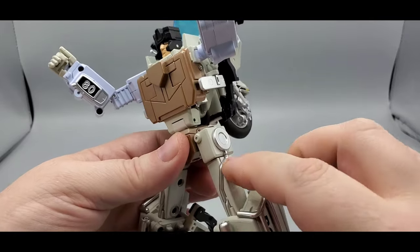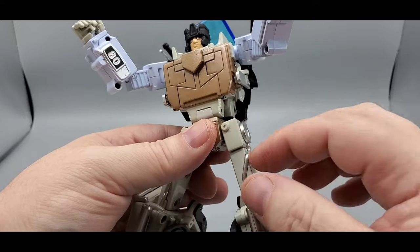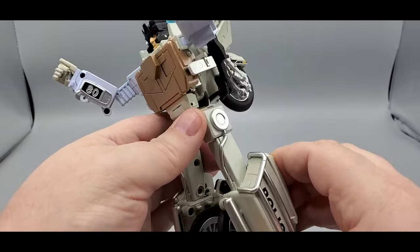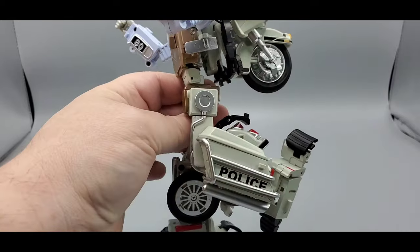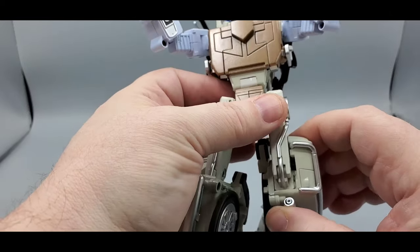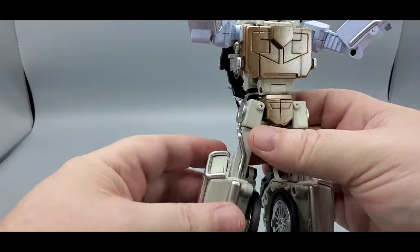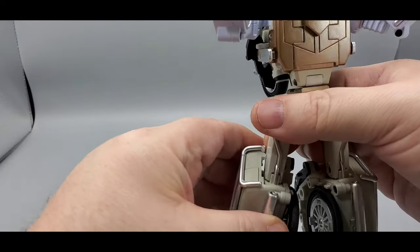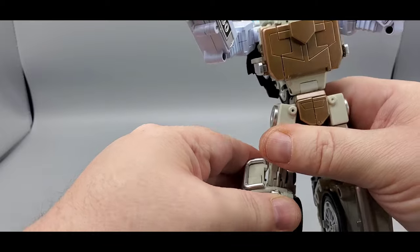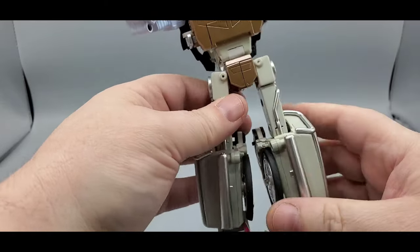Be careful. But like I said, I love how the pipe goes through it and it just connects right there. So that is good. All right. Knee bend, a little less than 90 degrees. Kind of wish it would have been a little more, but it's not too terrible. Now, this one is pretty good. This knee right here, it may be just on my copy, is really tight. So just be wary of that if you might have a tight one. That one is really tight for me.